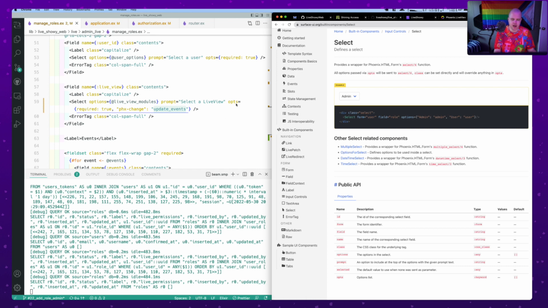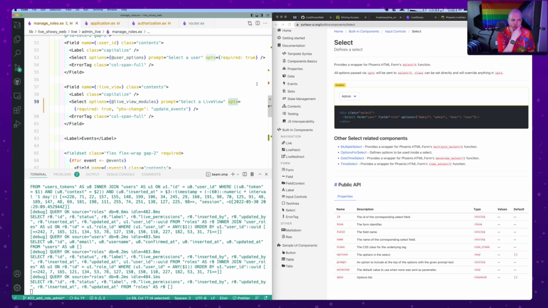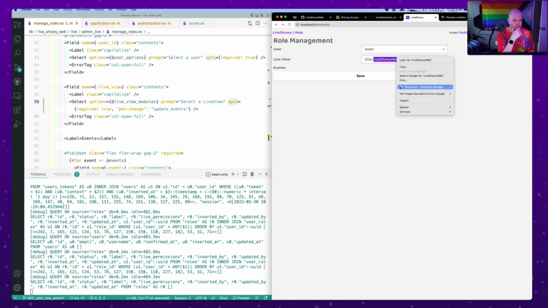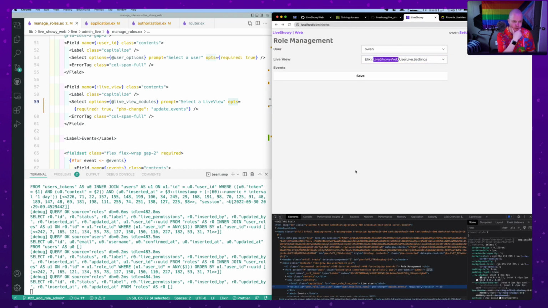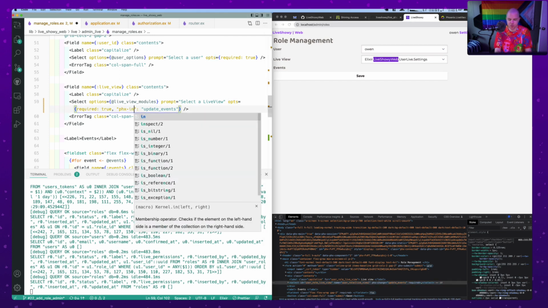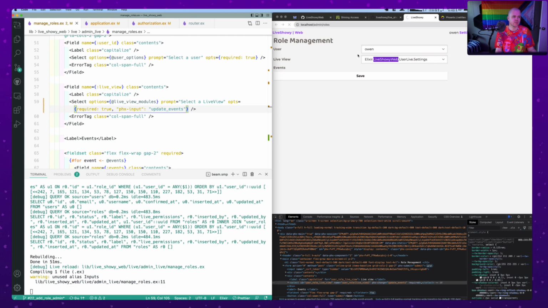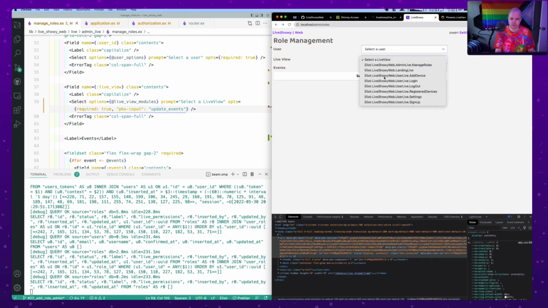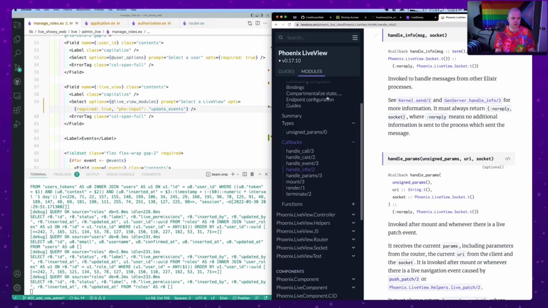So this is under the ops. Okay, required true. Let me take a look at the HTML here. There should be a Phoenix hook, Phoenix change. Phoenix change is right there. I didn't typo it. Maybe it's Phoenix input. That's not doing it either.